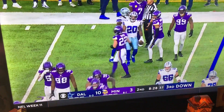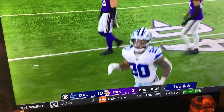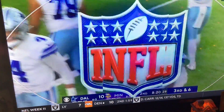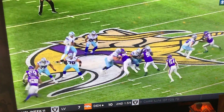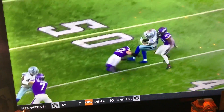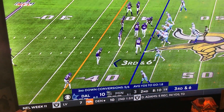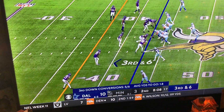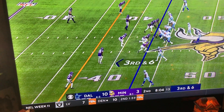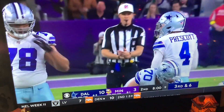That was a great run. I know it's only for a few yards, but this was like a madman juke in the backfield. Watch this first move right here — he goes, everyone stays, then he gets outside, squirts right in between. Dak is eight of nine today. His only incompletion was the one to Schultz in the end zone. Five for six on first down — huge difference.